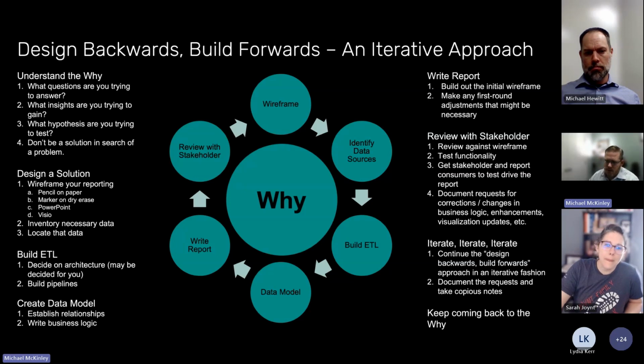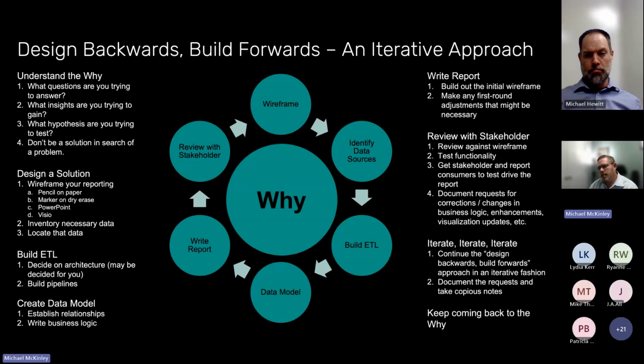Sometimes if you're working with the CEO or a senior vice president or something, you may not have the luxury of spending that kind of time with the person. You may have to just create a wireframe with your best guess, send it off to them, and then they give you some feedback back. But if you can have time with them in the room to go over that wireframe, then I think that is really the best approach, because it gets them bought into it, but it also gets them thinking about what they need, why certain things would be helpful, and so that's a really nice approach.